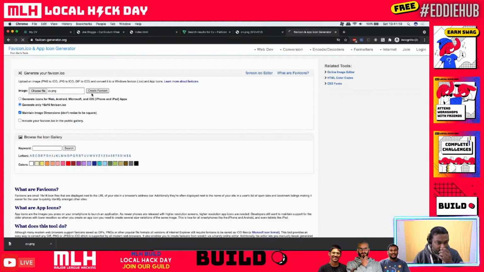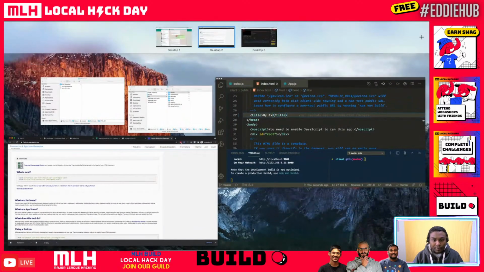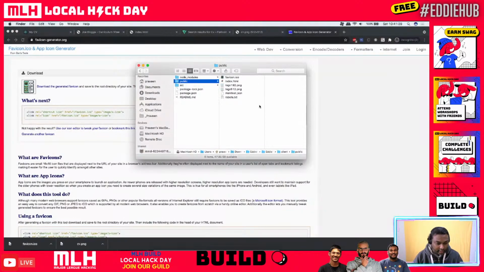I'm just going to click on favicon generator, create. Now we have got this, download this generated favicon. I got the favicon.ico. Now, if we go back to our public folder, we have got this favicon.ico here. So I'm just gonna take this, put it over here and replace it. Now we have got these two things, right? Logo 512 and logo 192.